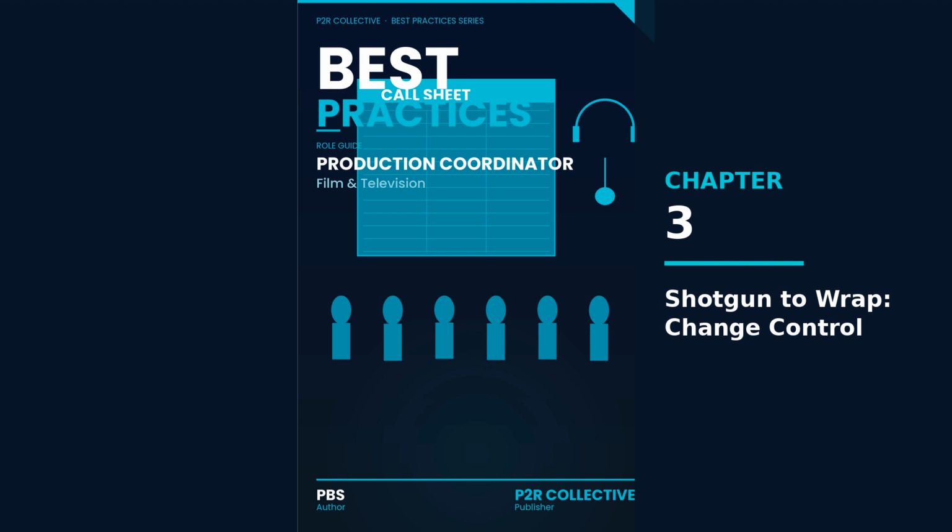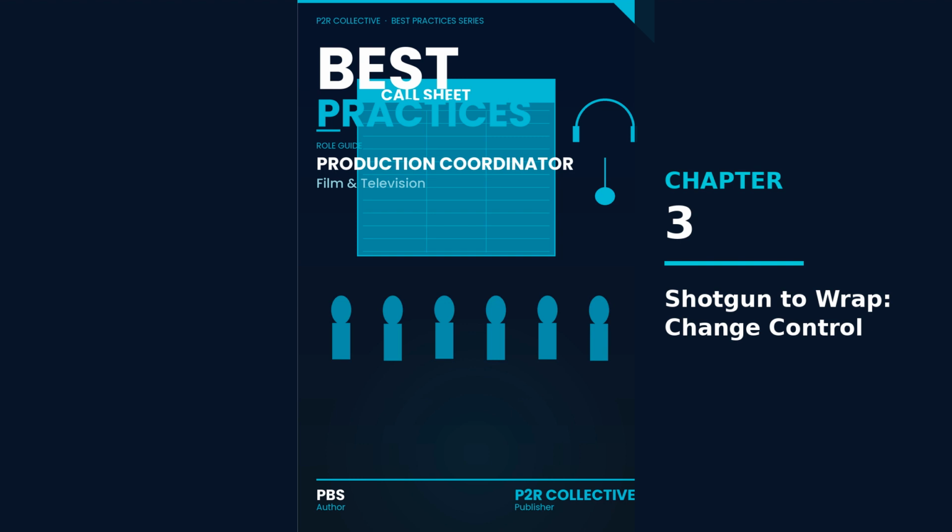1. Record the trigger in your change log immediately. Write down what changed in plain language: hold on scene 12 until client approves VFX temp, or move wardrobe fit from 9 o'clock to 10:30. Add the timestamp and who told you. Why this matters: you can't manage change you can't trace. When someone asks later, you need a clean answer that doesn't rely on memory.